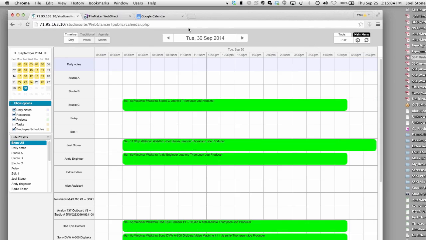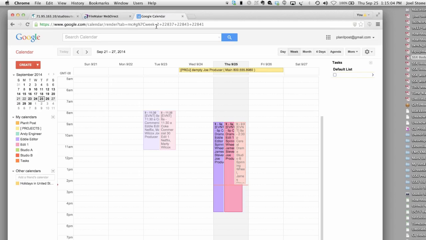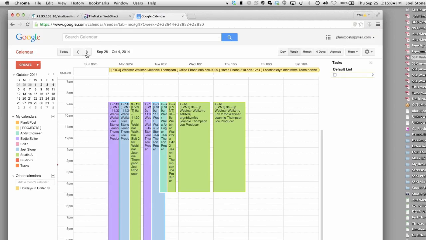Pretty huge. And since I'm on calendar, I should also just jump over and let's look at the Google Calendar. And we'll go into next week. And here's all the stuff that I created in FileMaker. It's now also appearing in my Google Calendar. And notice the projects are as well. So we had this before, but what we've added is what we call the project banners. So I can see this project is going to be happening that whole week.